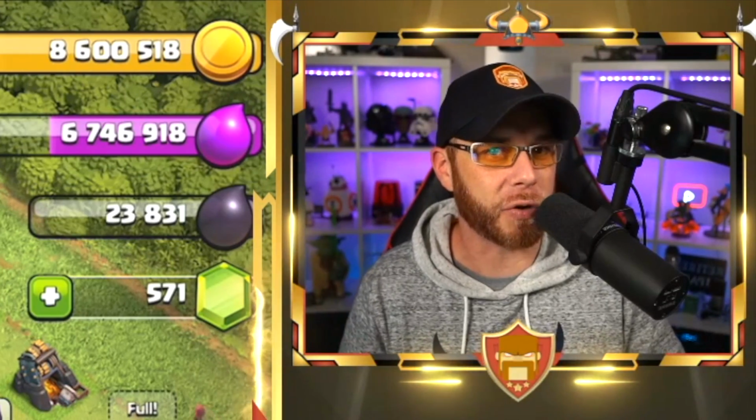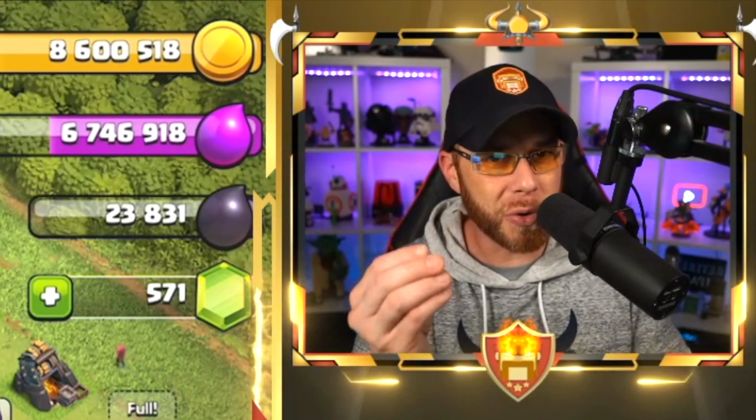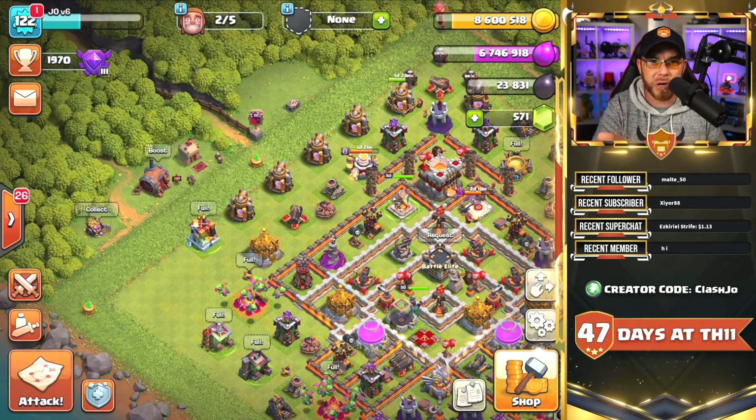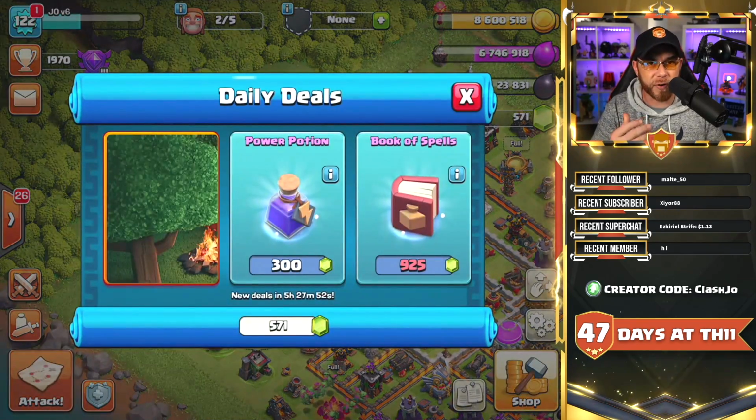You don't necessarily have to grind as hard as I do, but you do have to kind of plan how you're going to use those magic items appropriately, and you got to be aware of where they come from. I mean, some of them will come in the clan games, some will come from completion of events. You might miss some of these events if you're offline for an extended period of time. And then also, if you complete achievements and get free gems, you can also get them from the trader.